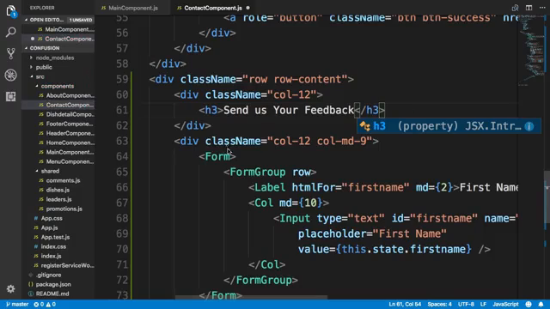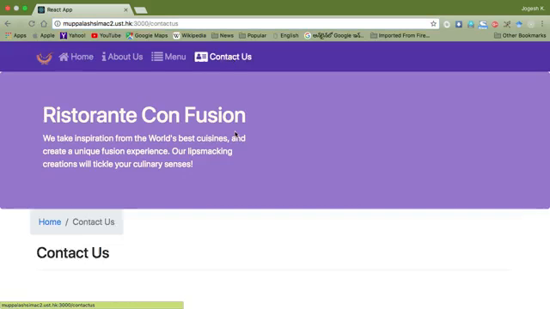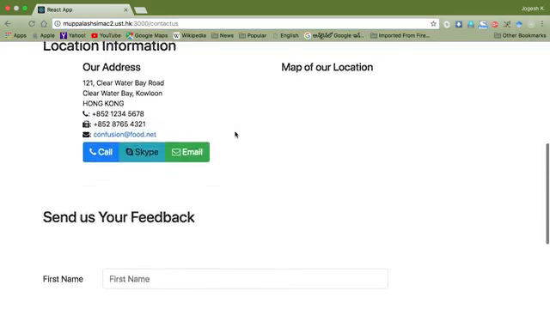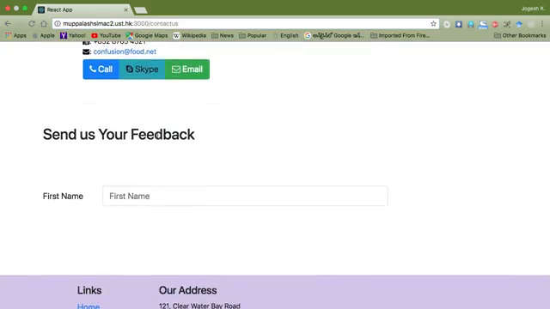And after having done this, let's go and take a look at our form in the browser. Going to our browser, in the Contact Us page, right below here, you now see our form taking shape. It says Send us your feedback, and then First Name and the input box here. This one is laid out using the Bootstrap, or rather reactstrap, form grid support.